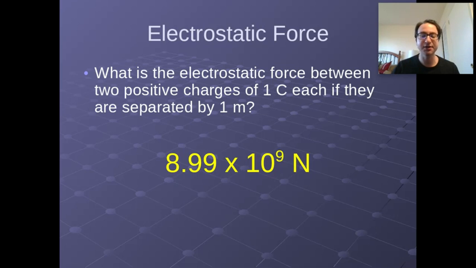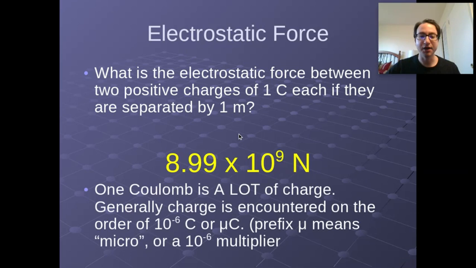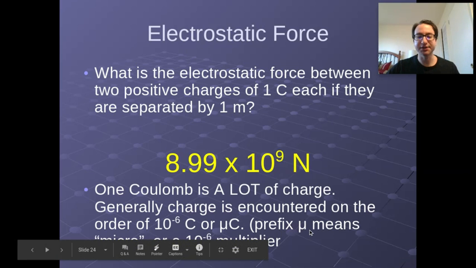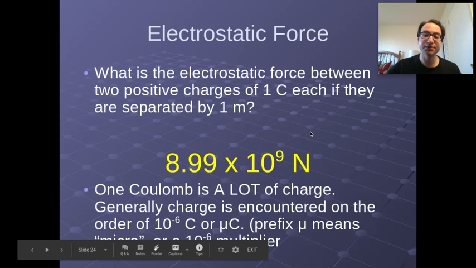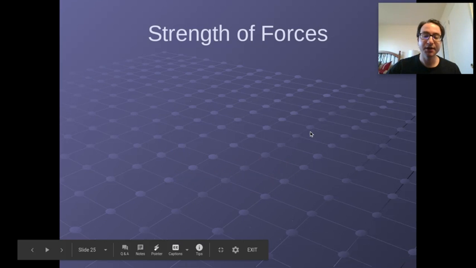Almost always it's a very small amount. That's why a lot of the times in problems you might see the prefix mu, which means micro or times 10 to the negative 6 coulombs. That is a more realistic amount of charge an object will have. But I like Regents students to try another problem.